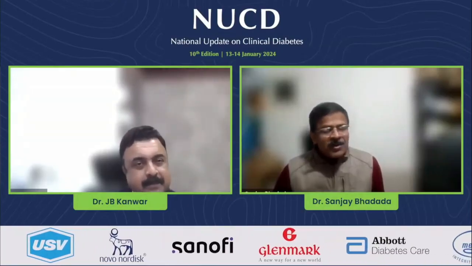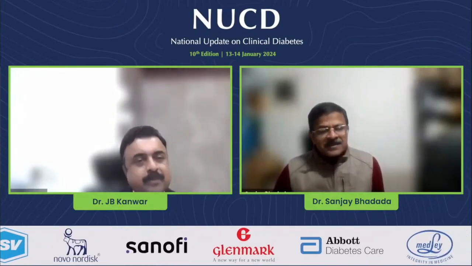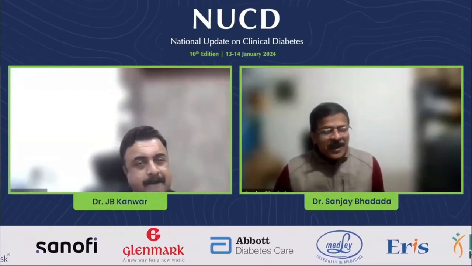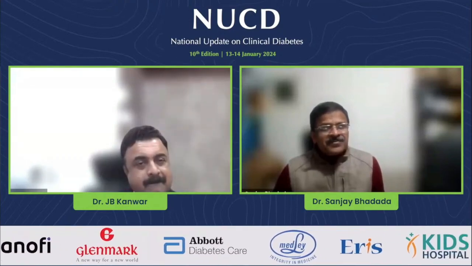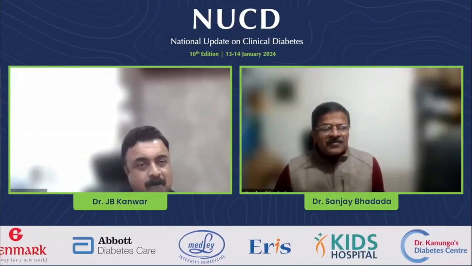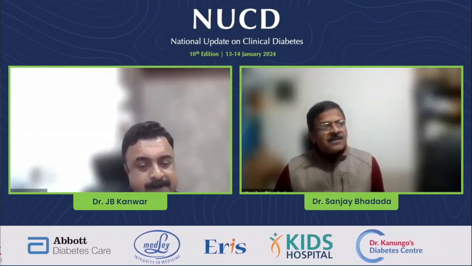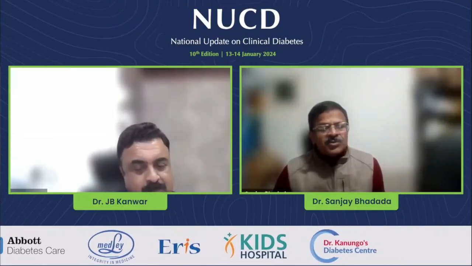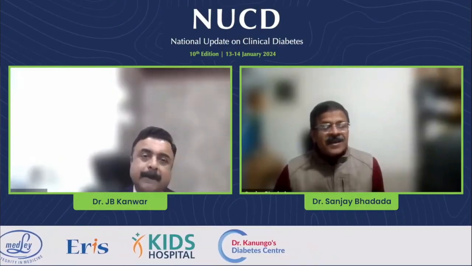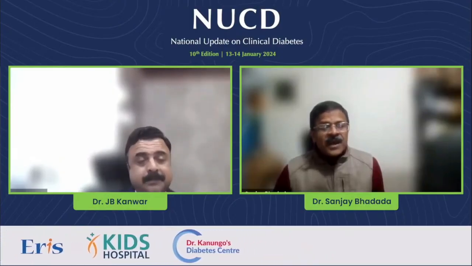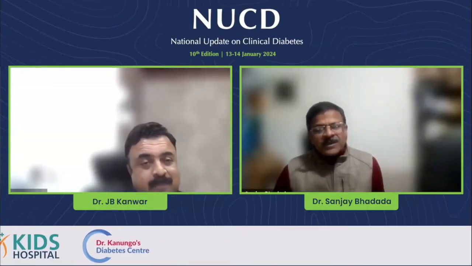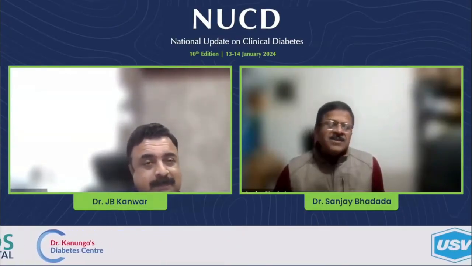If we talk about type 1 versus type 2 diabetes, the risk of any fracture in patients of type 1 diabetes is approximately 5 times more common as compared to healthy individuals. If we look at type 2 diabetes, the risk is approximately 1.5 to 2 times compared to healthy individuals. So meaning risk is 7 times higher in type 1 and 2 times higher in type 2 diabetes. And it is equally applicable for hip fracture as well as spine fracture.